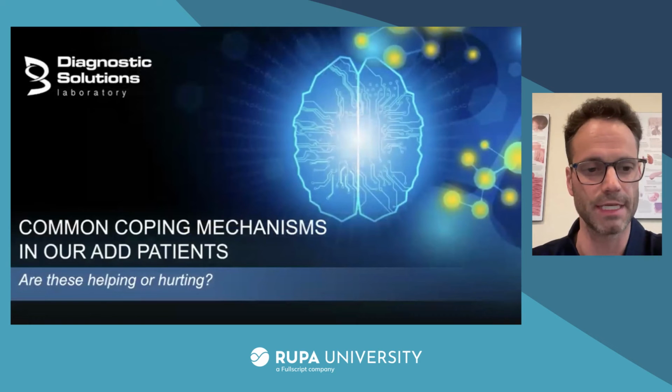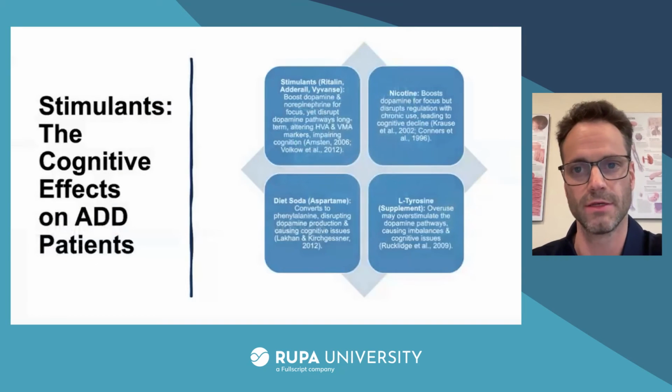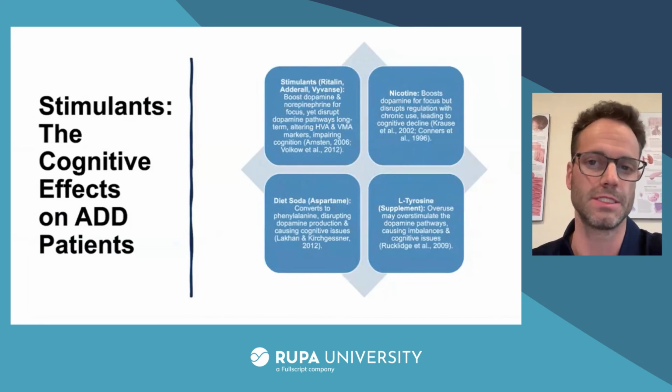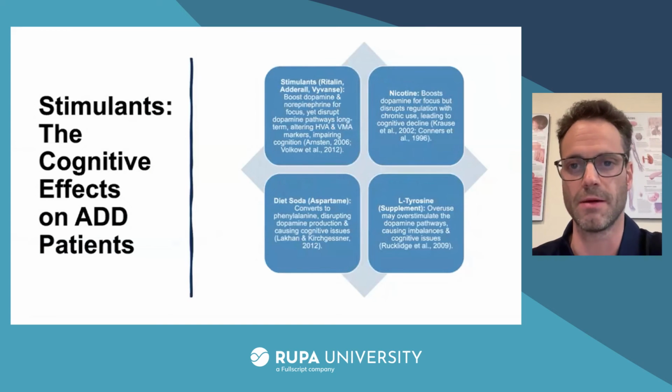So, common coping mechanisms in our ADD patients: are they hurting or helping? There are different stimulant medications that conventional medicine prescribes. I don't have a soapbox about that. I think that's up to the individual patient, what they need, and maybe they need it for a short period of time. I have patients and family members that use it just during work days, and it's fine with them, and they can just take it when they really need to get stuff done.